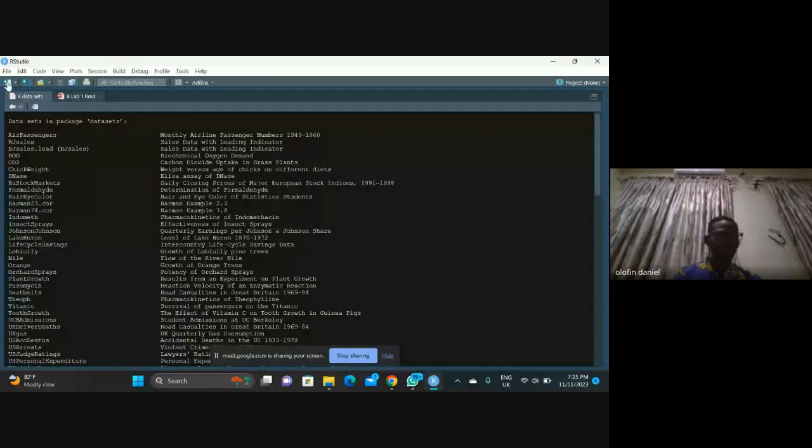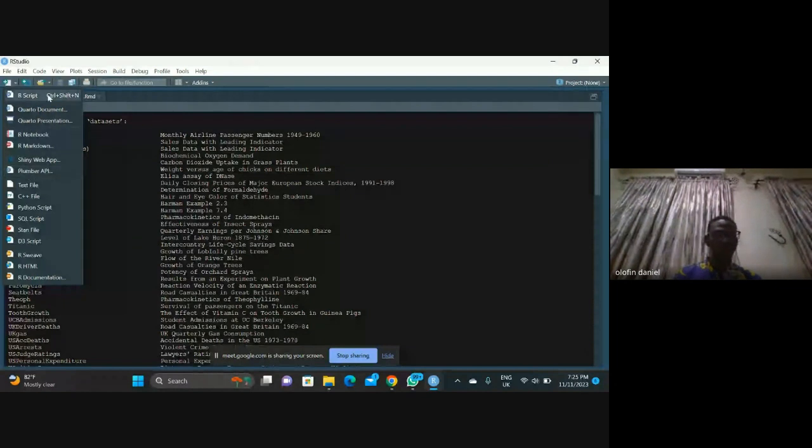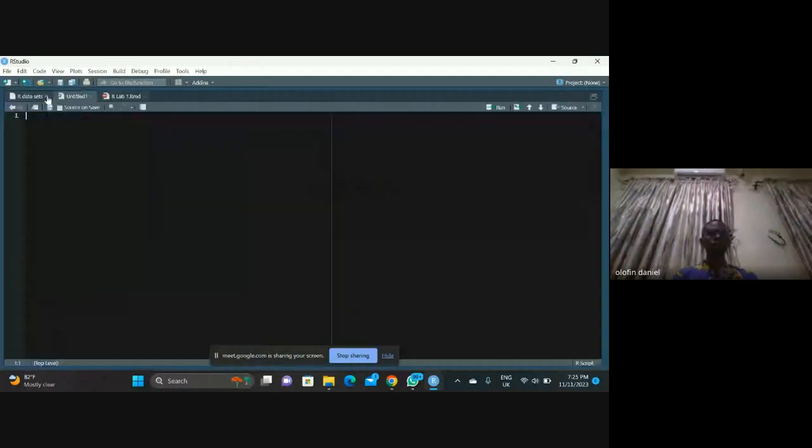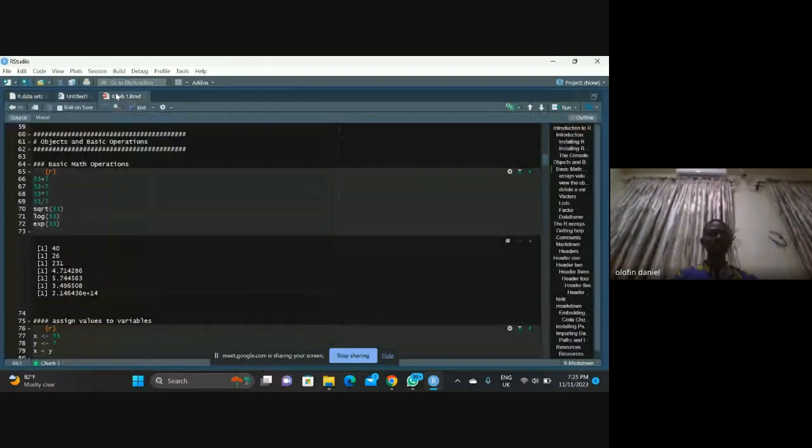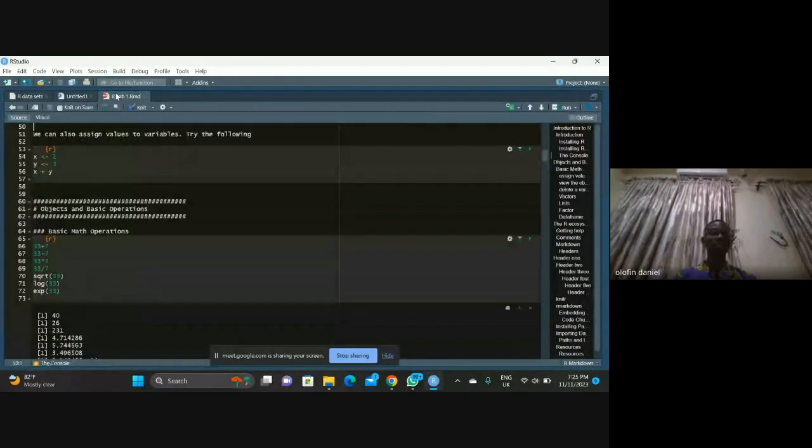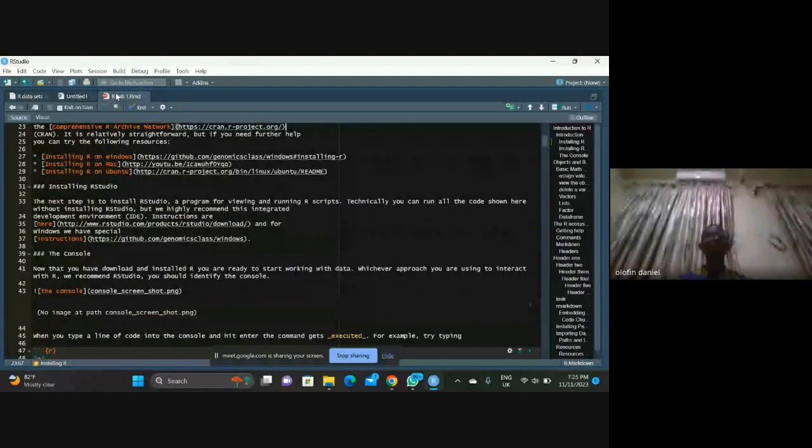I want to show you something. This script we shared is an R Markdown file. When we get to the area of R Markdown, I'm going to explain it properly.